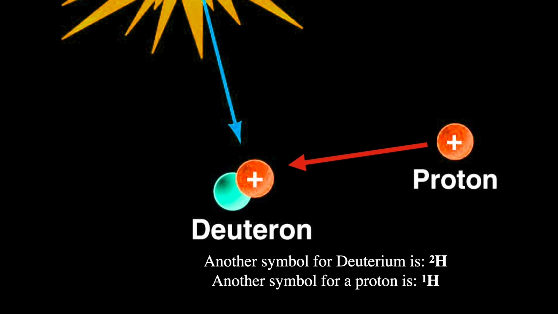So a deuterium nucleus is basically a heavy proton. So you take a proton and slap a neutron on it. And so now the deuteron or deuterium nucleus, the symbol could also be called 2H because it's one proton, but there's two particles in the nucleus, so it would be a 2H. You can also call it a D if you wish. So the next step then is to smack a deuterium nucleus onto a proton, and we've got something.